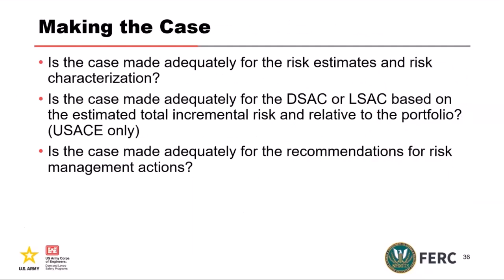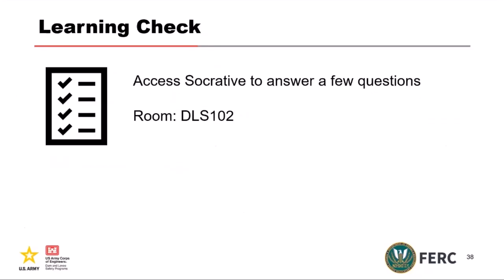So making the case, this is the fourth thing where, if you're going to have a bad day, this is where it falls apart. You need to make the adequate case that the risk estimates make sense, the risk characterization makes sense, your failure modes make sense, and the recommendations and path forward make sense. All those things have to align together, and if they don't, it makes for a really weird situation. All four things have to align: the risks themselves, the case that's made, the path forward, and the hazard. All those need to align for you to make a competent case. If any one of them doesn't make sense with the others, it's going to be a really rough day.